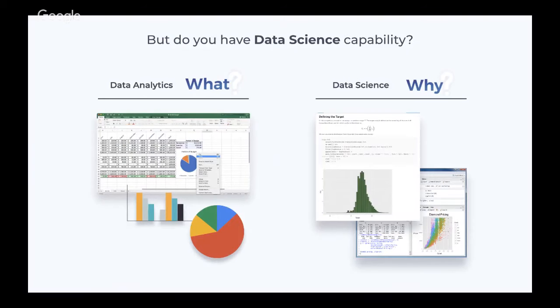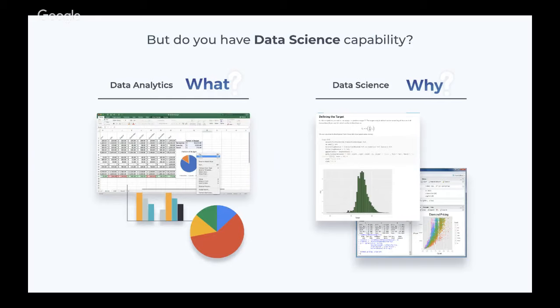A big challenge for those companies is that the level of analysis they can do very often depends on the data science capability the team has. What I mean by that is I want to draw a very clear distinction between data analytics and data science. In 99% of companies, I think the marketing analysis is still very much focused on data analysis itself.